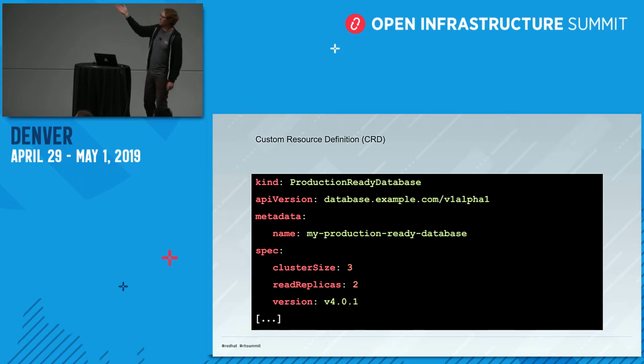So this kind, production-ready database, is something that Kubernetes has no clue about. But you could define, here's what I think production-ready database means to me, right? You figure it out. You can version this, and then you can actually upgrade this packaged knowledge over time. Because your experience and your special job skills aren't something that you can just codify once, deliver it to Kubernetes and say, and now I can retire, my job is done, right? You have a job where the problems change over time, and your best practices for how to solve a particular problem is something that's going to change over time as well. And so we'll get to that a little bit later in a product we have called the Operator Lifecycle Manager.